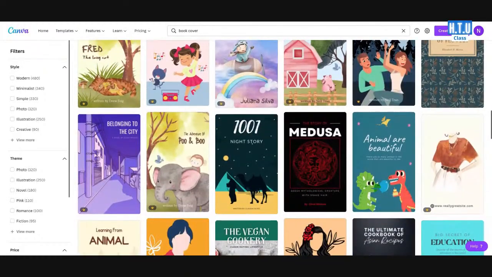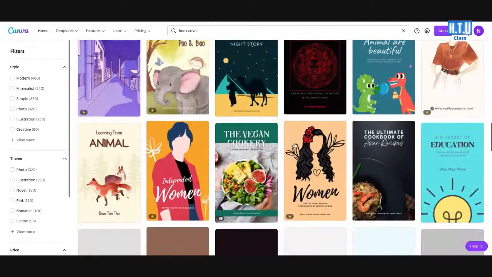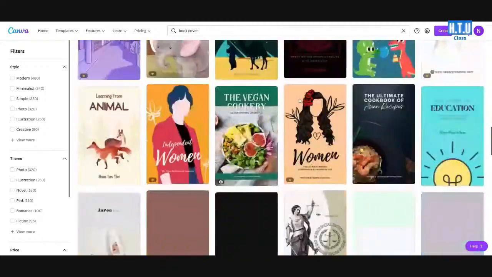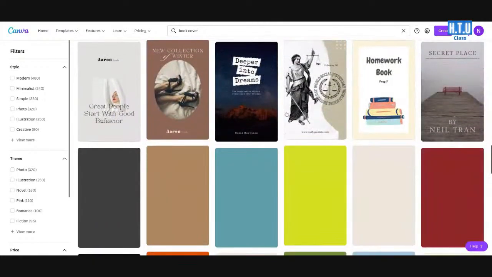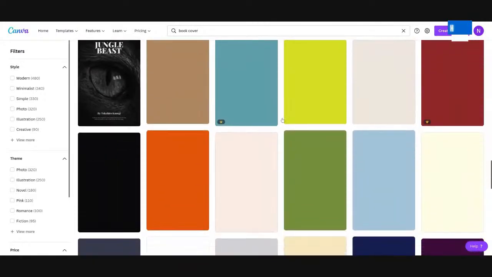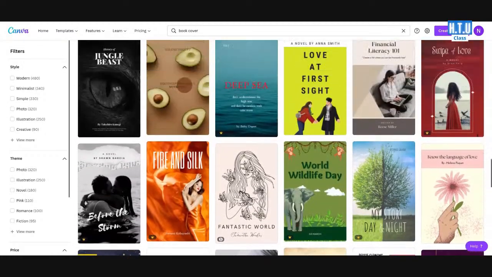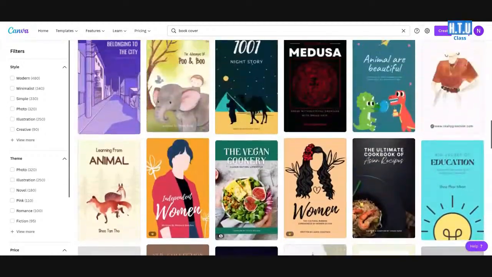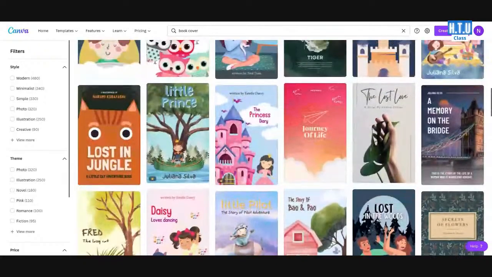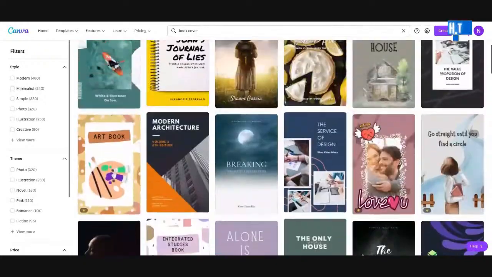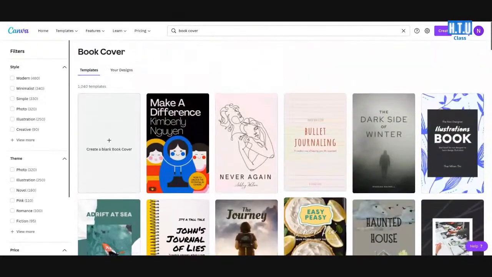For example, I'm looking at this Medusa thing here. It's crazy. All right. Just scrolling down, seeing which one I like. All right. And I'm going to show you, even if you don't feel like you're creative, how you can come up with your own original design as well, if you decide to.